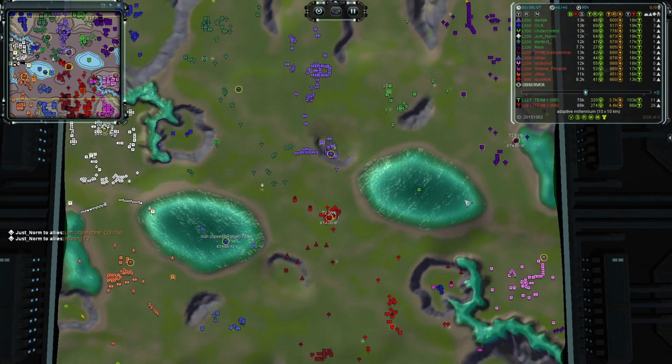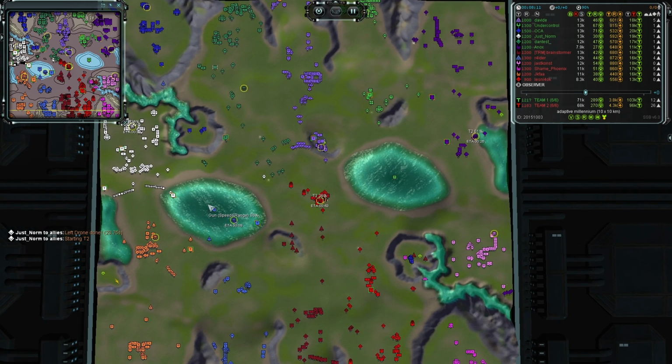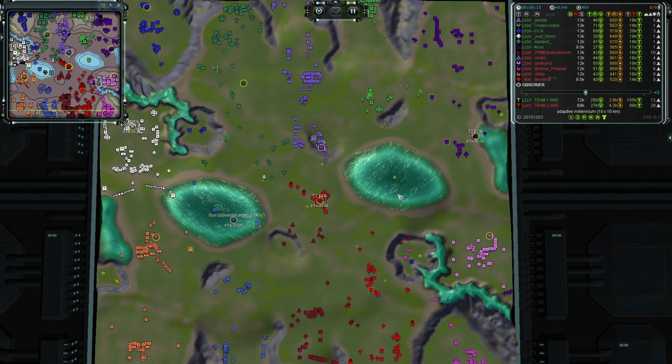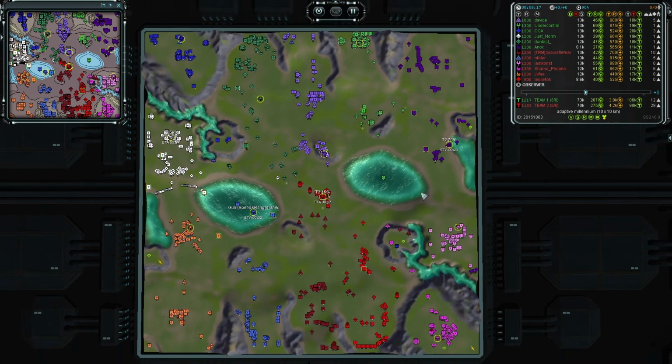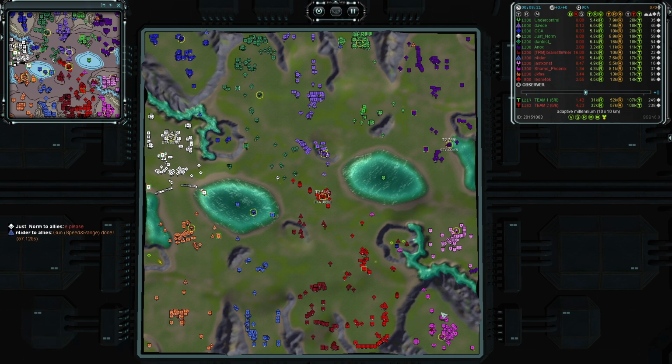Not a whole lot of aggression out in this game. Very calm. Team 1 and Team 2 have pretty much pushed forward as far as they want, gathered what resources and map control they want, and said, it's fine, we're not going to push early games. A lot of these players just sitting back, ecoing up.